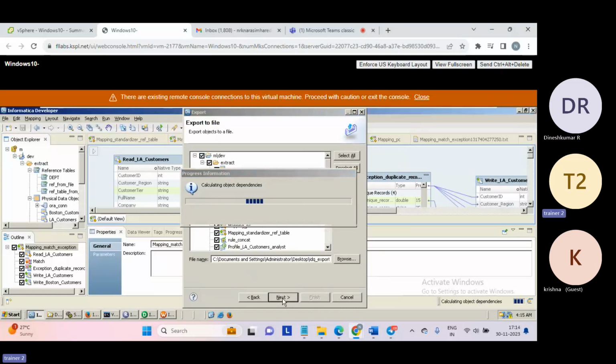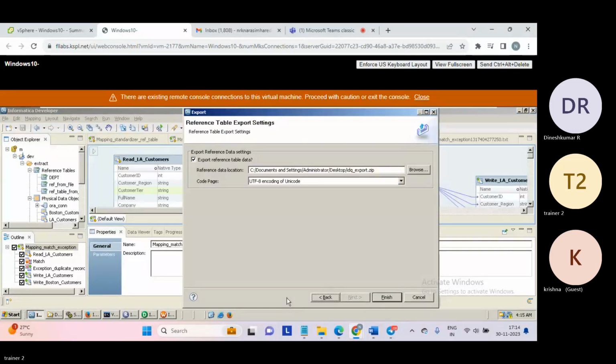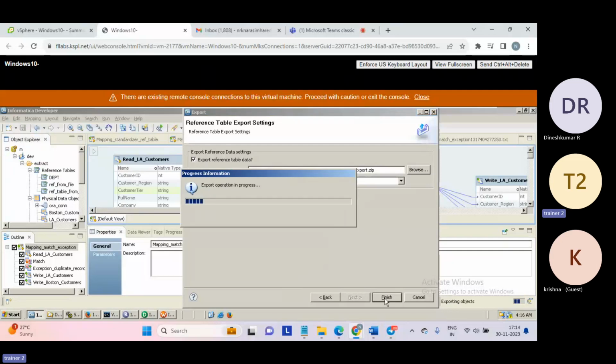Wherever there are targets, there won't be any problems. Now we can select this. Next. See, reference tables also will be exported to some zip file. And then say finish. These are the steps. It's very simple. Finish.